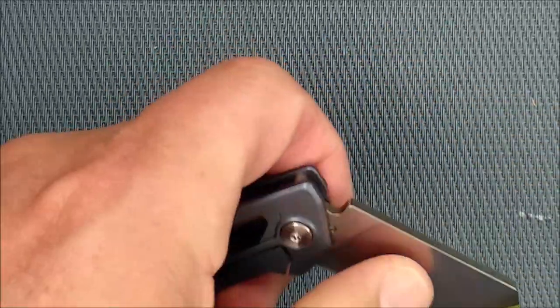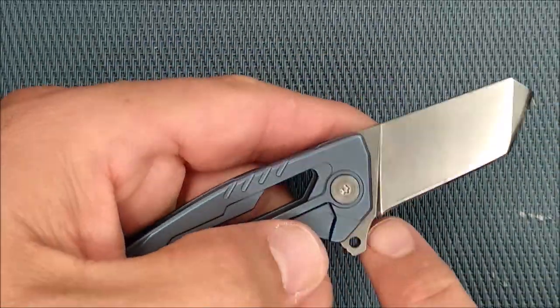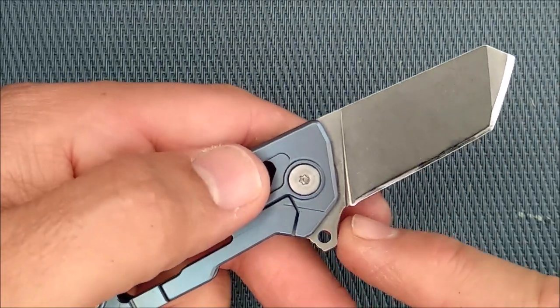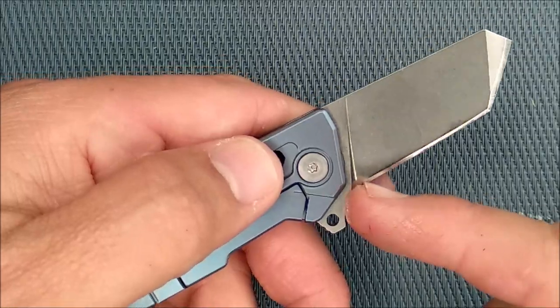The only thing that I don't really like is the sharpener's choil that they sort of have a hint of right here, it isn't big enough. They should have made a sharpener's choil go past this plunge.